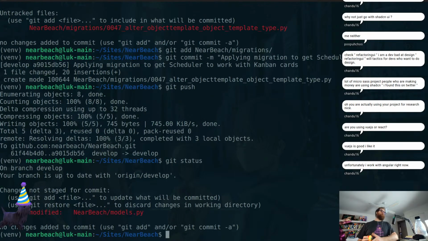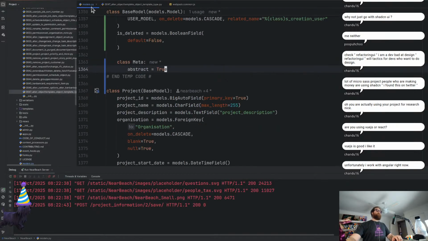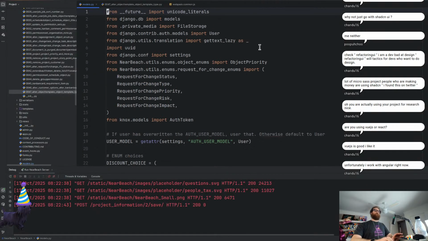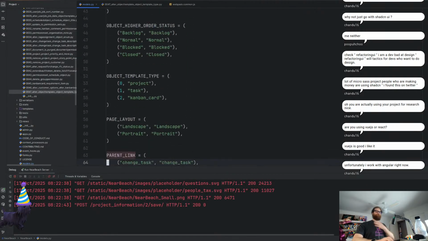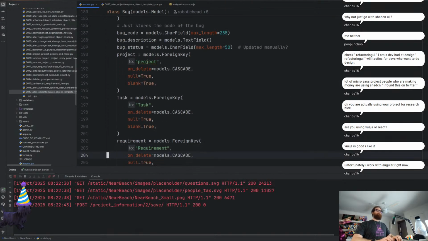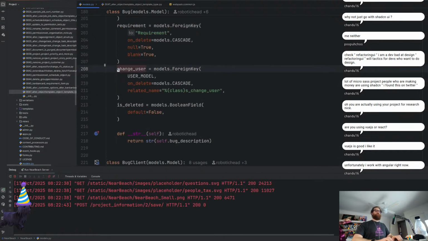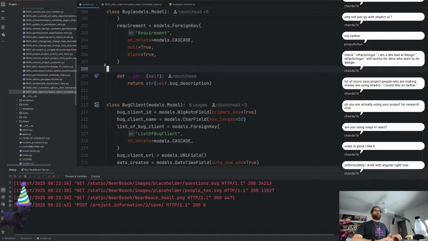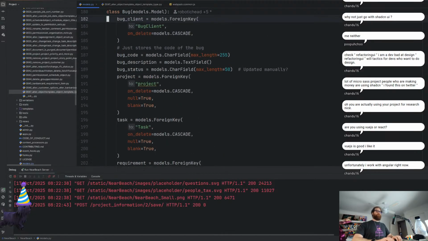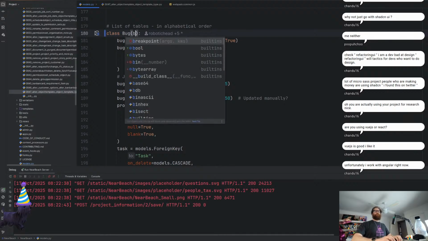So I'm going to test it with another model table. Now, I know that the bugs table, we're deprecating it. However, this is going to be a great test because it's missing a field. If we scroll down here, we've got the date created, date modified, we've got the changed user, but we don't have the modified user. We don't have the created user. So if I get rid of that and go all the way back up here, I am just going to change that to base model.